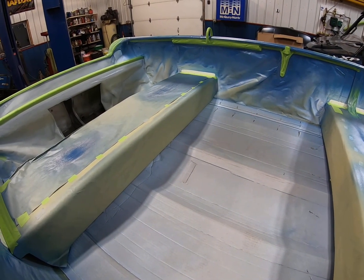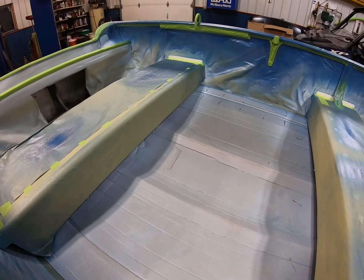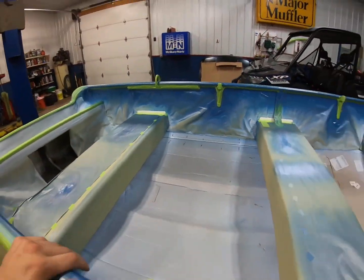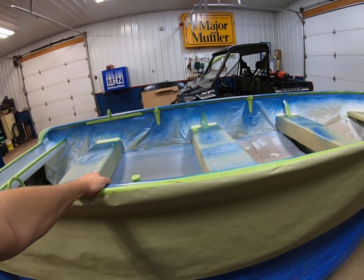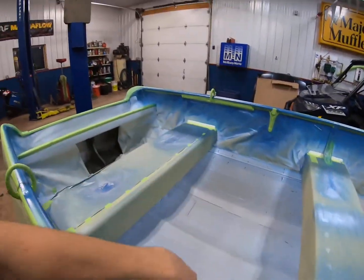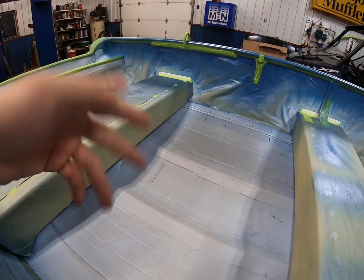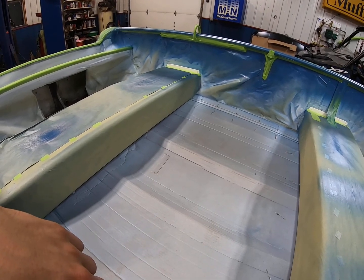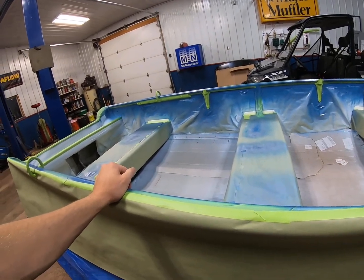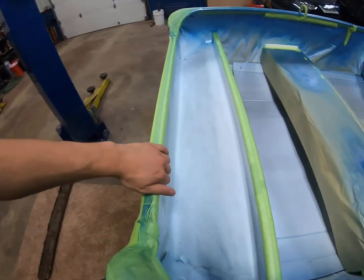So if tomorrow is in my favor and it's not too windy or anything, then I'll probably get it painted. And then by the end of the week, I should be able to get the whole inside silver too, and have it all done. So the goal is to have it all painted by this weekend. Well, by the end of the month, which I think is this weekend. So then I can finally just start putting it back together.